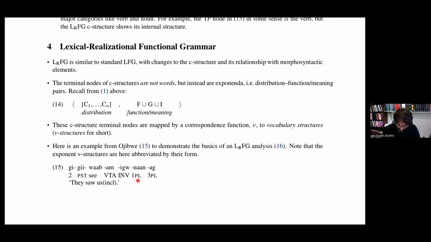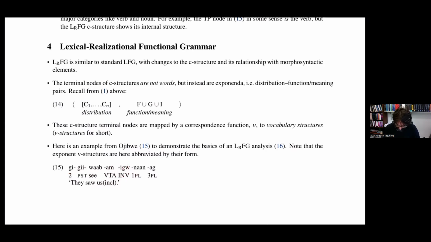So in other words, us and you. That's what gets you the inclusive. And then we have a past tense marker. We have the root wob here. We have a marker of transitivity. We have a marker of what's called voice in the Algonquianist literature. So this is in the inverse voice.